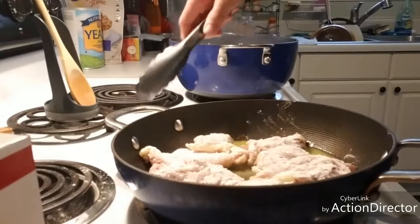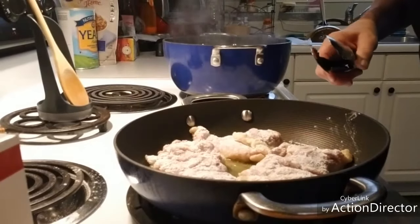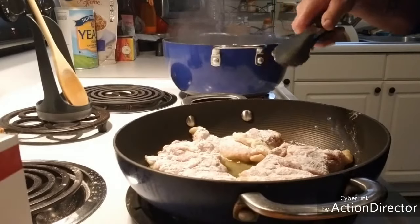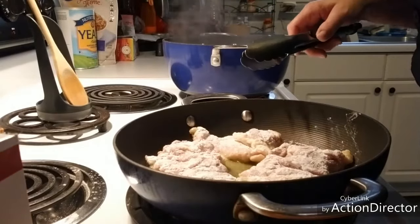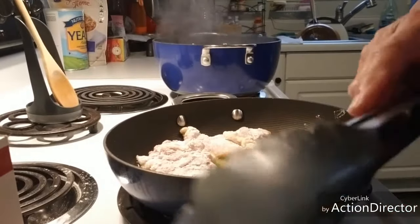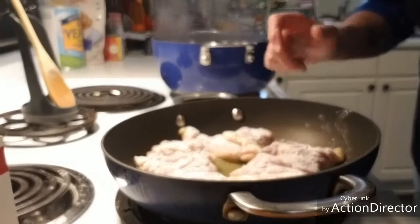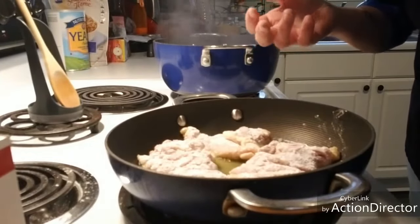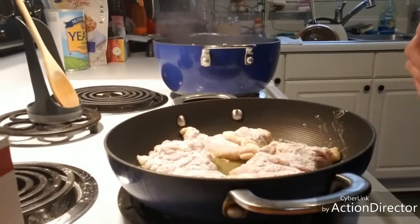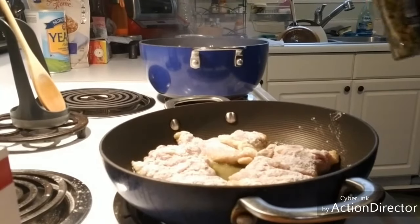Why I keep turning my pan is because my burner is a little off center, so it tilts and I want everything to cook equally. I'm going to let that cook for about 4 to 6 minutes on each side on medium heat. If you have a splash screen they sell out there, go ahead and use it. Don't use a lid on the pan because you don't want that convection of steam — the steam will make your chicken more chewy than tender. Our pasta water is also starting to come to a slow boil, so we'll get the pasta ready soon.